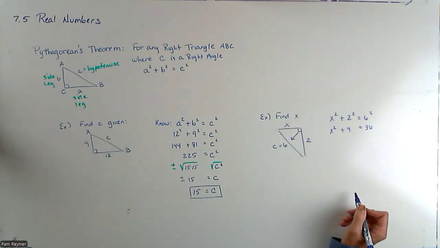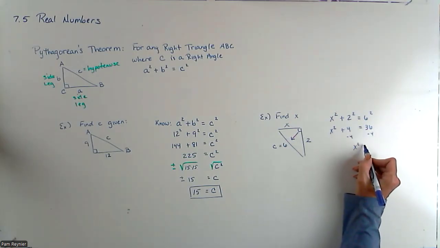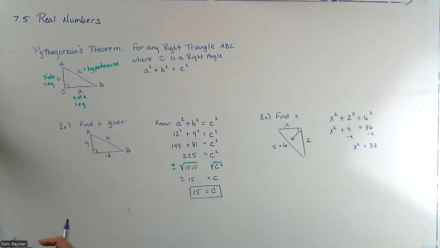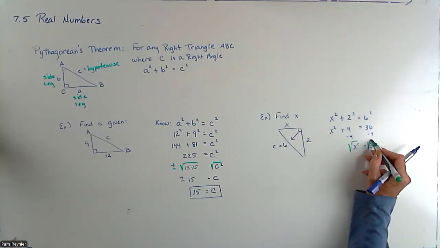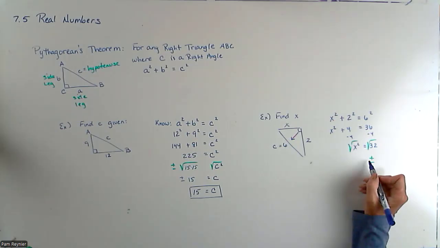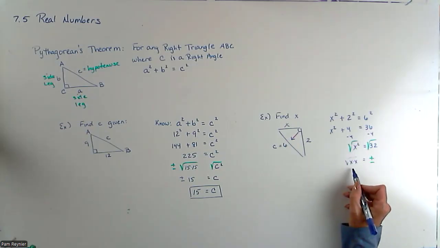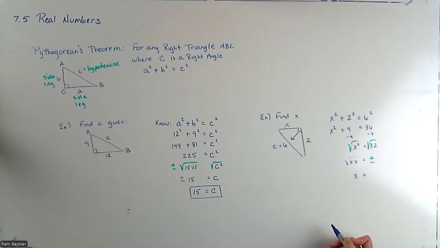Subtract 4 from both sides. Now x squared is 32. And in order to solve that, we've got to take the square root of both sides. And whenever you physically take the square root, you get 2 answers. Square root of x squared. Well, the index number is 2. I see 2 x's there, so I can pull out an x. I'm going to go straight for a perfect square.